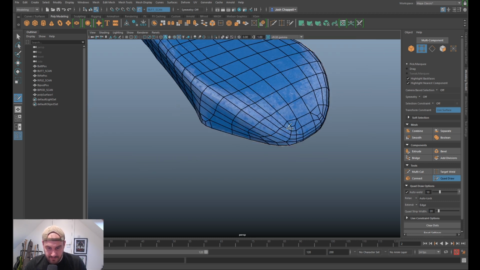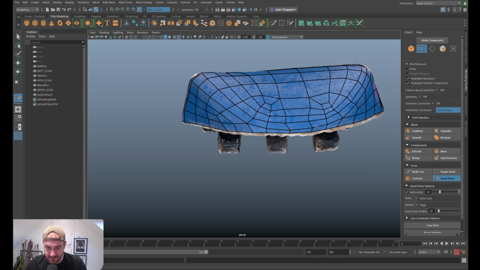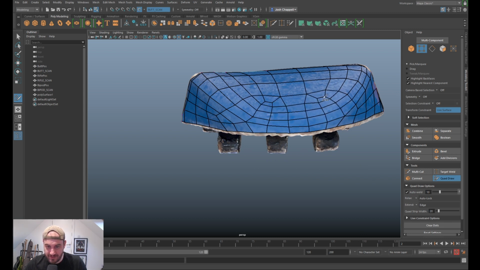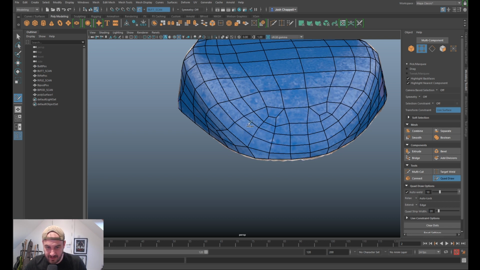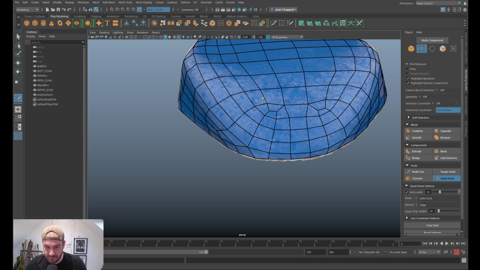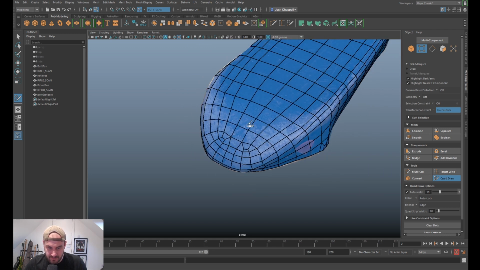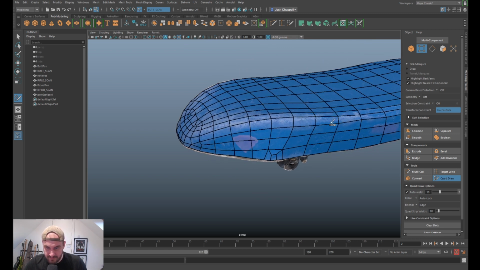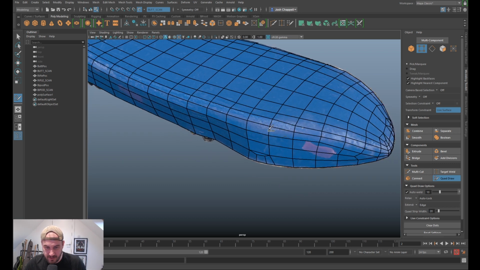So I'm just going to go around and relax all of this so it fits nicely over the geometry. Like I say, the only reason I've got such a large amount of geometry is because I want it as close to the actual scan as possible. There's a mix of hard edge and soft edge in here, so all that matters is that our topology is good. This is why I like working with Quad Draw. Once you go around it and relax that edge with those extra edge loops, you're just going to get a really nice result.